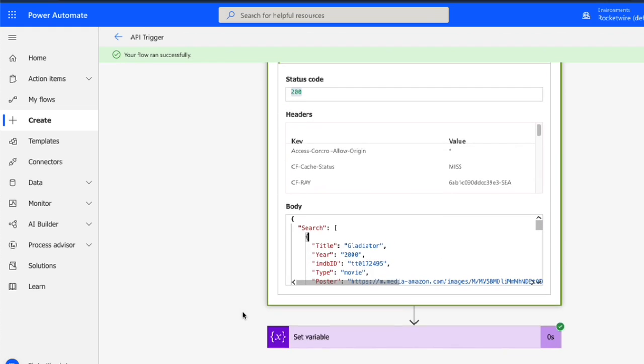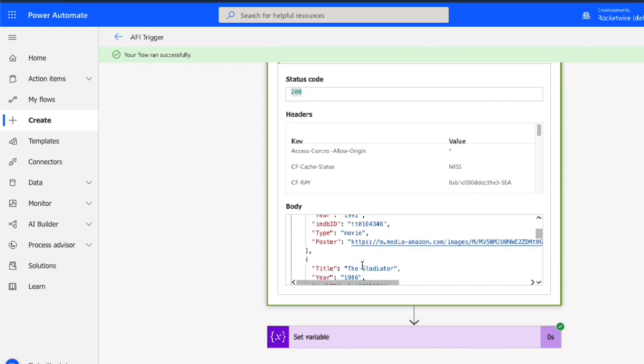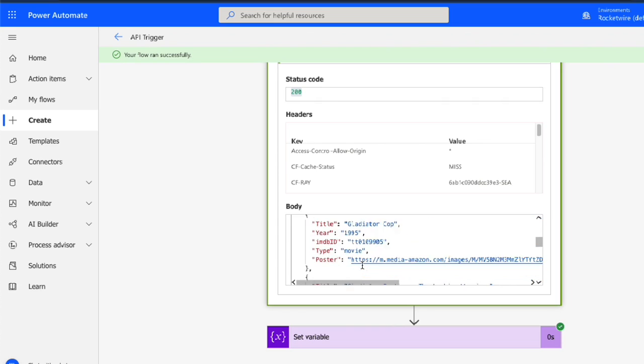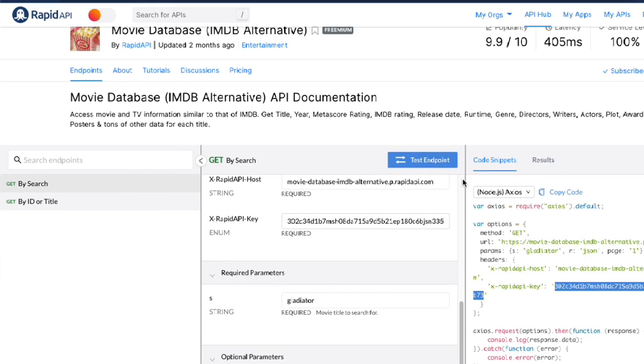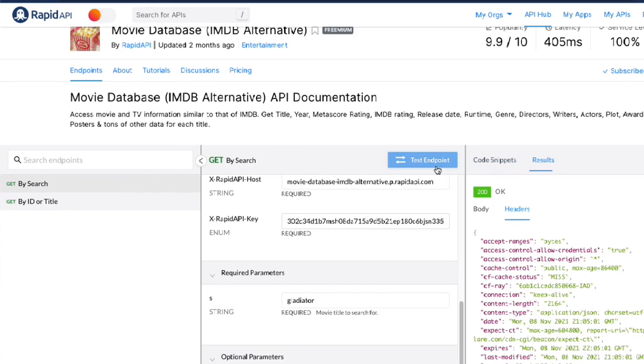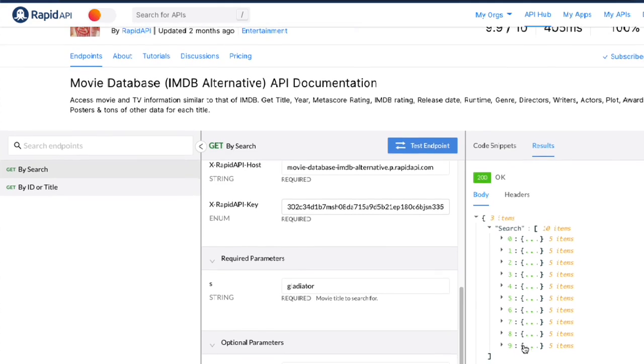You have your search, and then here's your title, year, then here's a few other options. This is what we just saw right here. If we click on test endpoint, hit body, for your search, you have a few results, right?